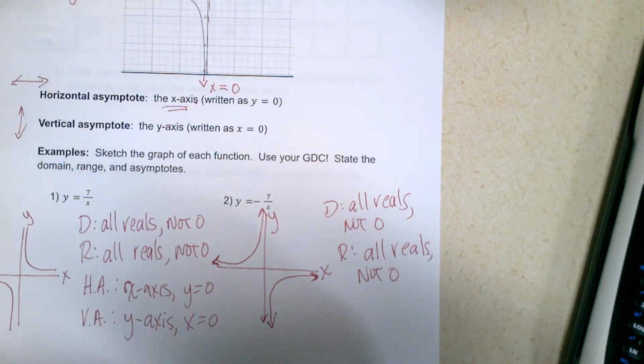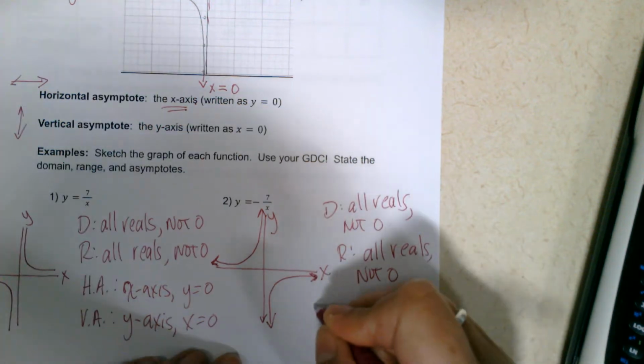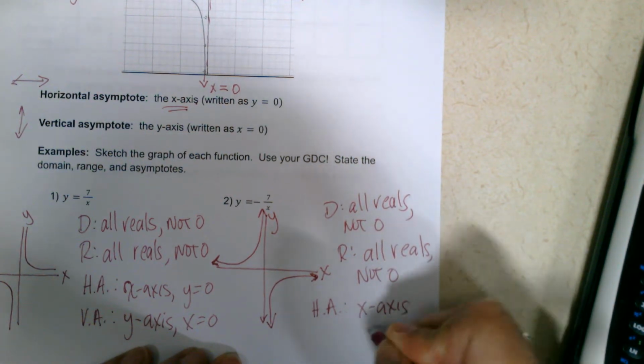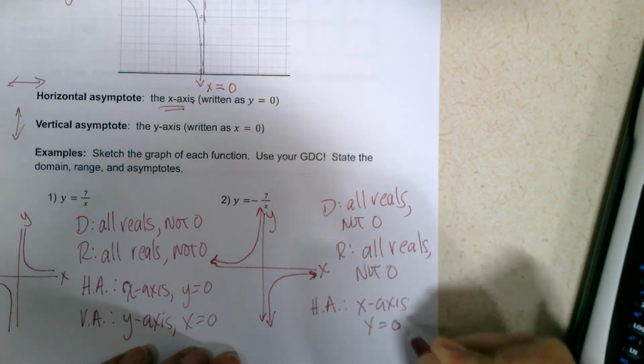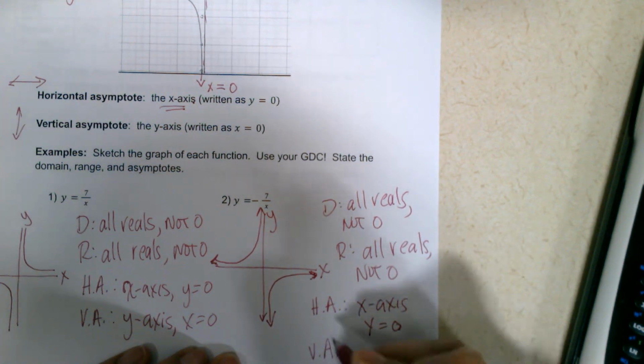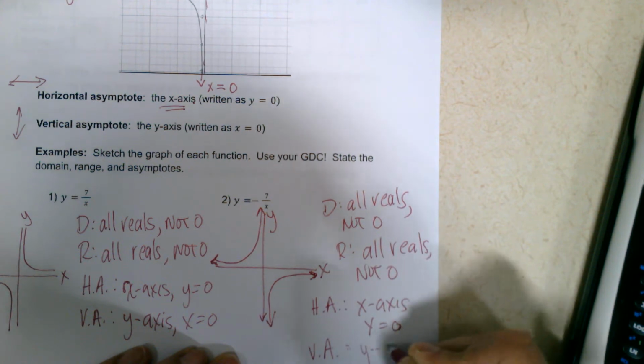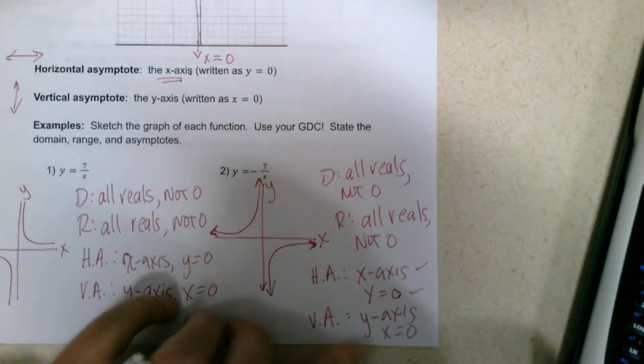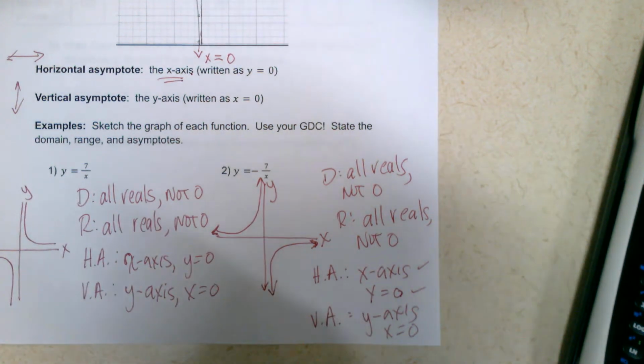Okay, how about our asymptotes? Well, same thing. Our horizontal asymptote, it's not going to pass the x-axis. So y equals 0. It's not going to pass that one. And our vertical asymptote, same thing. It's going to be our y-axis, which is x equals 0. You can write it either way you want. Either way you feel comfortable, you can write it. So it's just not going to pass that x and y.